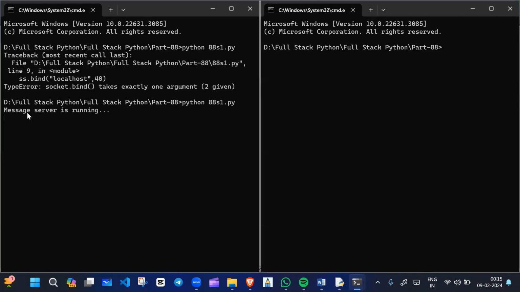Okay, so message server is running. Now we will run the client. So we will write here python 88 c1.py. Okay, so client is running. What message is coming? Connected. So this client is connected with the server. That means server and client can communicate with each other.